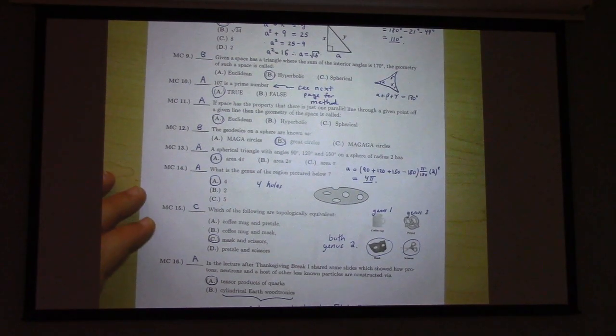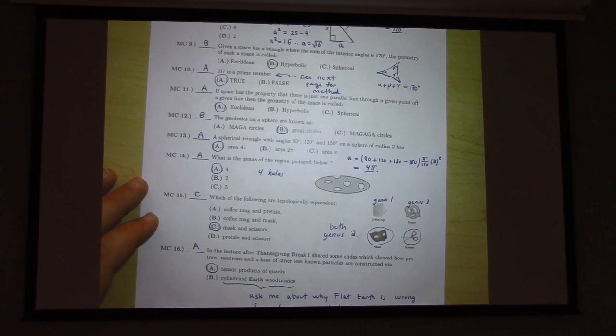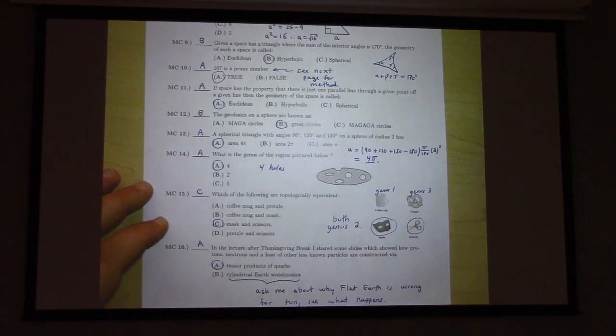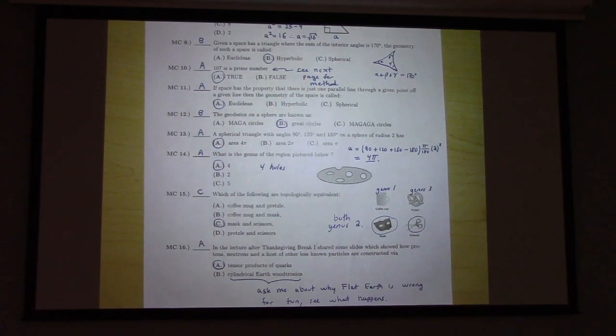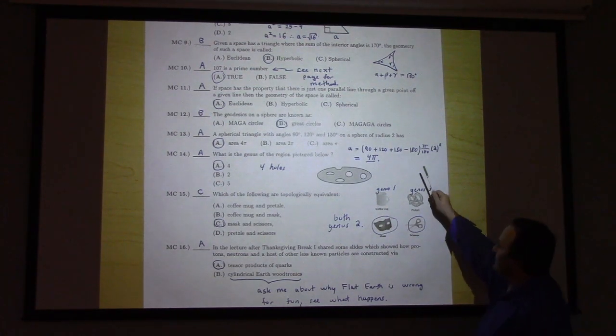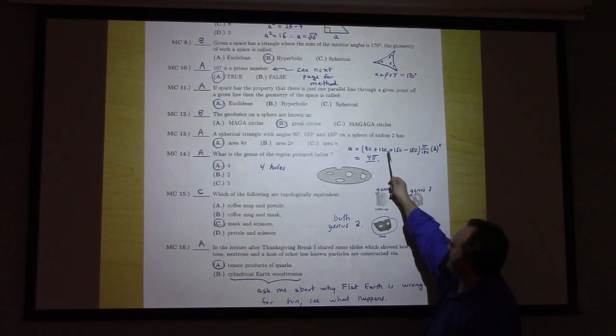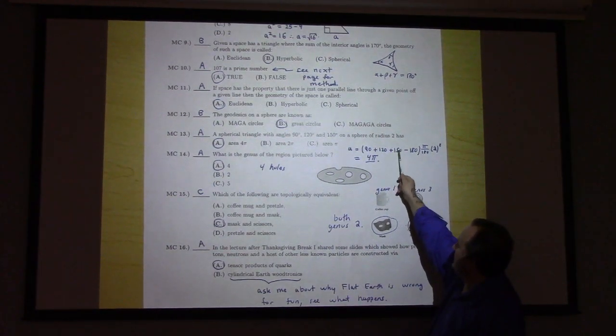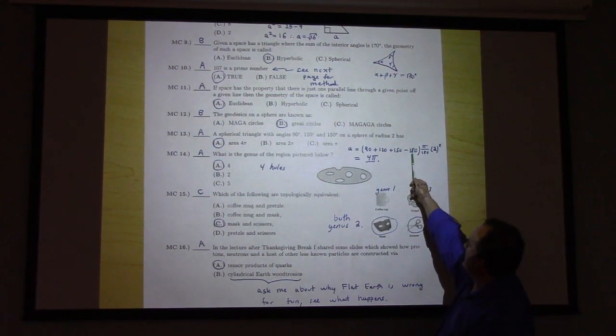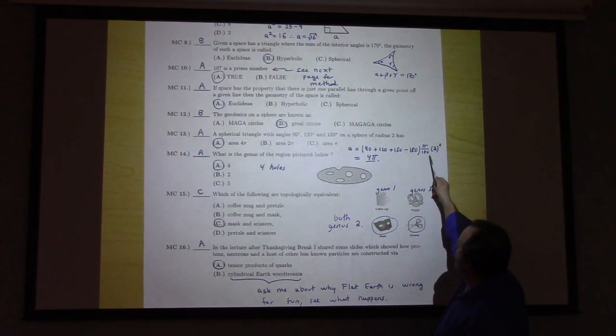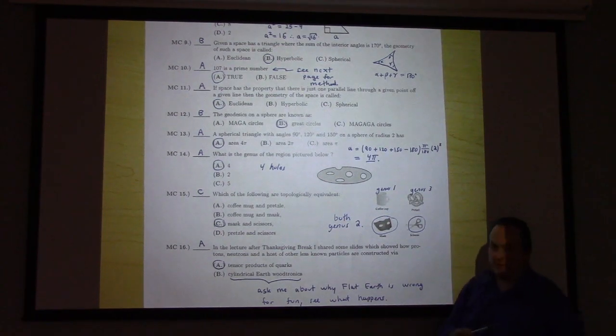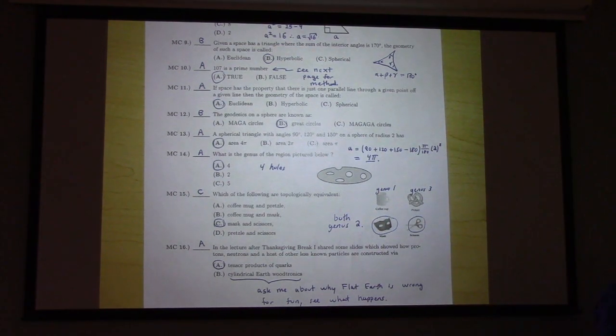Yes? A spherical triangle of radius 2 has what? So the formula for the area of a spherical triangle was what? You add the angles in the triangle up, measure of A plus measure of B plus measure of C. You subtract 180. You multiply by pi over 180. And then you multiply by the radius squared. This is the formula that we had to use to work the problems in the WebAssign. It's in your textbook. We talked about it in the lecture. It works out to 4 pi here.